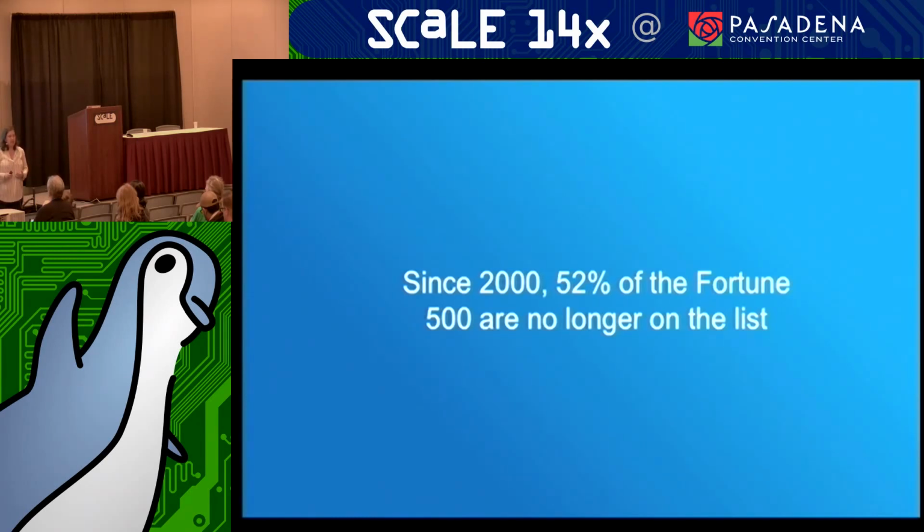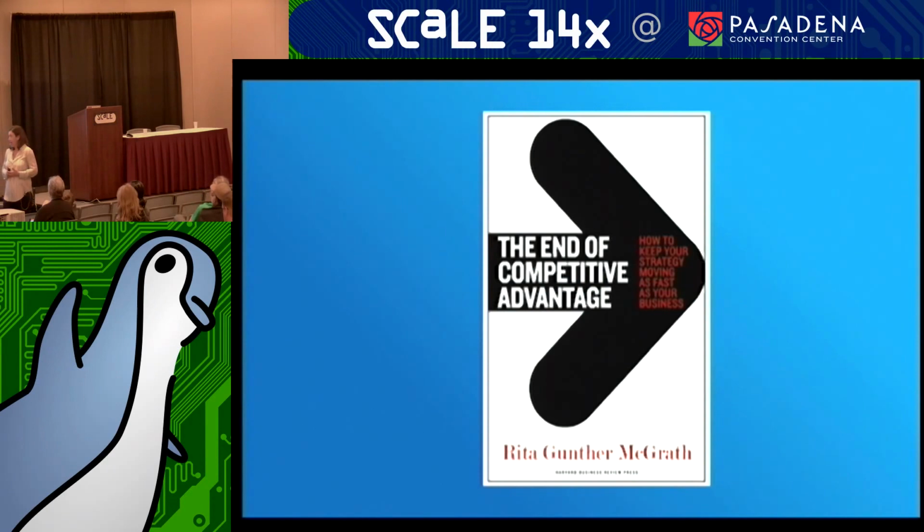Since the year 2000, 52% of the Fortune 500 companies have dropped off the list. And I heard an even more startling number: since 1980, 80% of them are different. So companies haven't learned how to ramp up, become number one in their business, and stay there. One of the things that they're missing right now, this is a book by Rita Gunther McGrath, it's actually a good read. She says it used to be, up until probably 2000, what companies did was discover their niche. They developed, they dominated their niche.